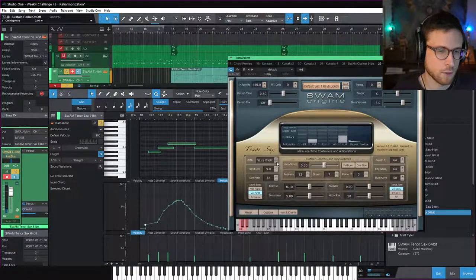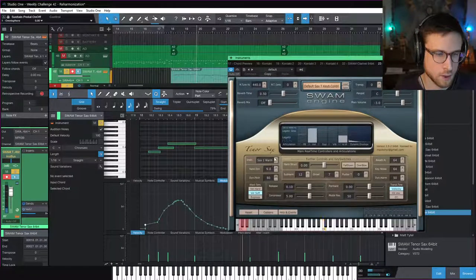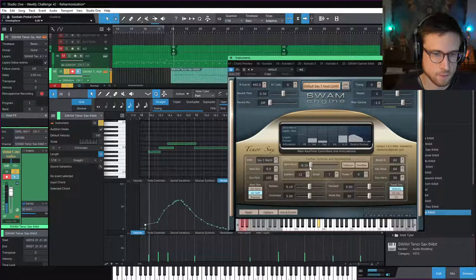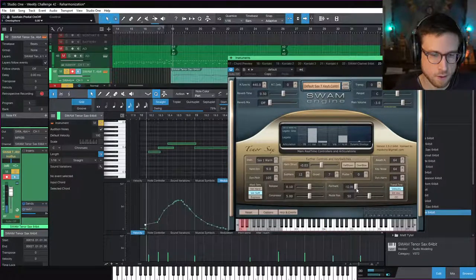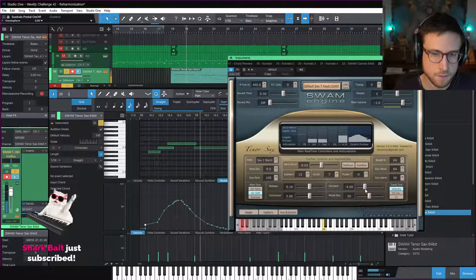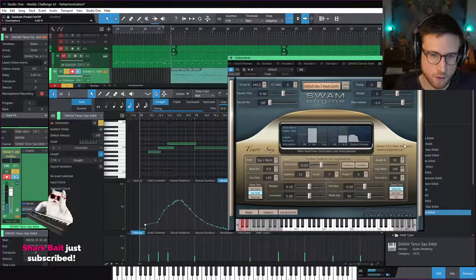So I got a lot of them here. I want sax one, warm. Lots of dynamic pitch. You can change the harmonic structure. Change the formant. More nasally, more rounded. How much breath noise, how much key noise.